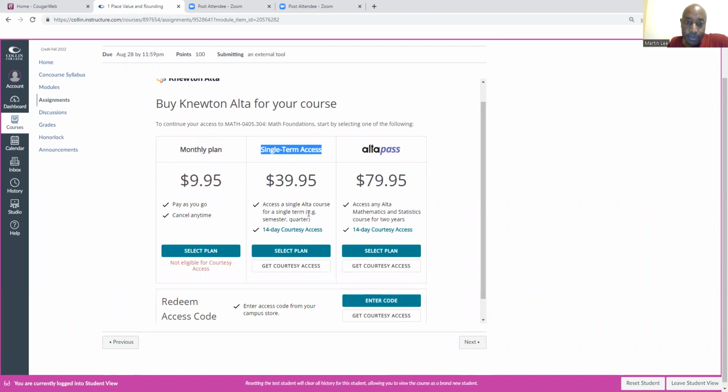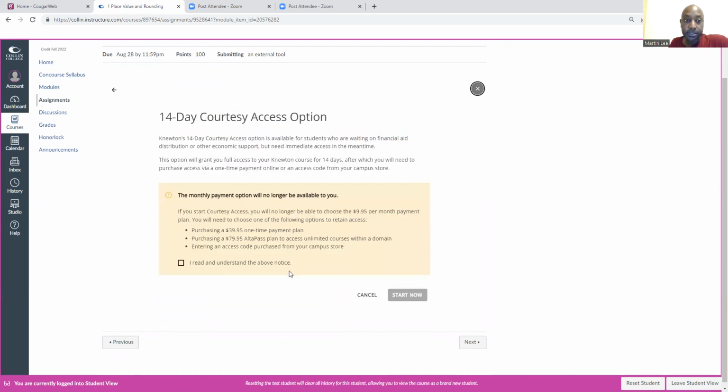Now, suppose you don't have the money right now, or suppose you're waiting for your financial aid to come through, then there is a way to get 14 days access to Knewton. And you do that by clicking on Get Courtesy Access. So left mouse click, you read through here, and then you would check this box, and then you would click Start Now. And this will take you into Knewton, and you can begin doing the homework.